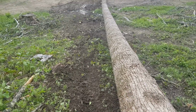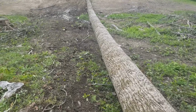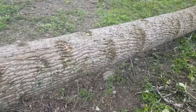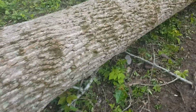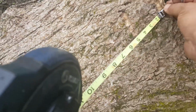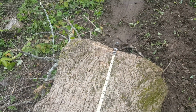So I get my stuff on. Get you set up somewhere. Show you bucking it up, how I do it. Now, how I do it, to get them ready for the mill. I got a 100-foot tape, which I don't use to hold tape. I mark it off.